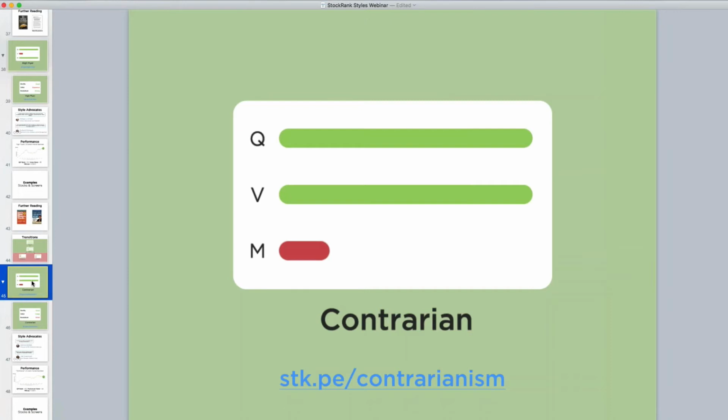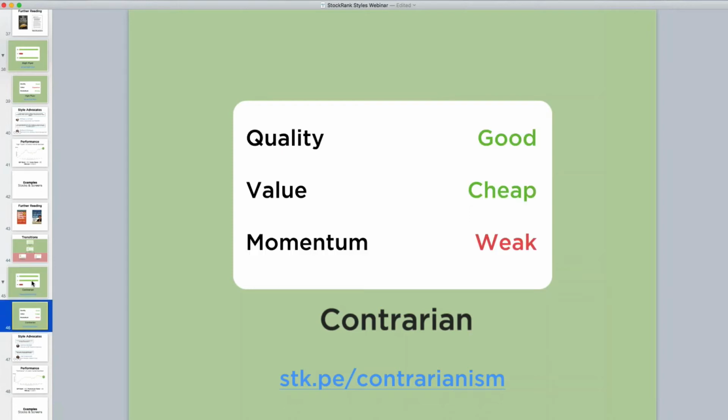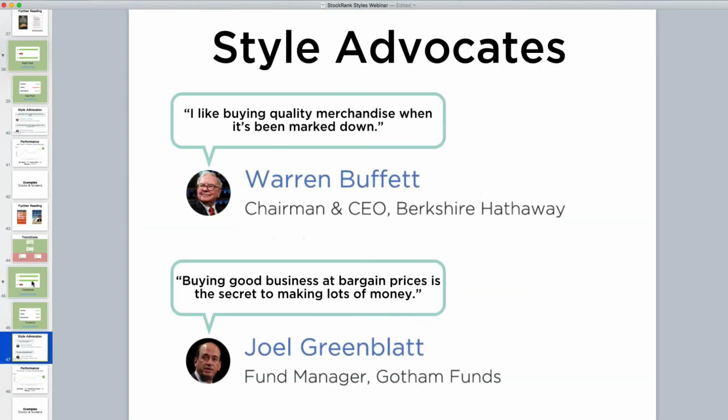Now, I presume there are a lot of value investors listening. This is possibly one of the most classic and well-known styles of investing: buying good quality, good value shares that are suffering from temporary slumps in fortune. You can think of these as good, cheap shares with weak share prices or deteriorating sentiment. Contrarianism has been made famous by so many investors, and it comes naturally to many people. Anybody who's uncomfortable with momentum will fall into the classic contrarian category.